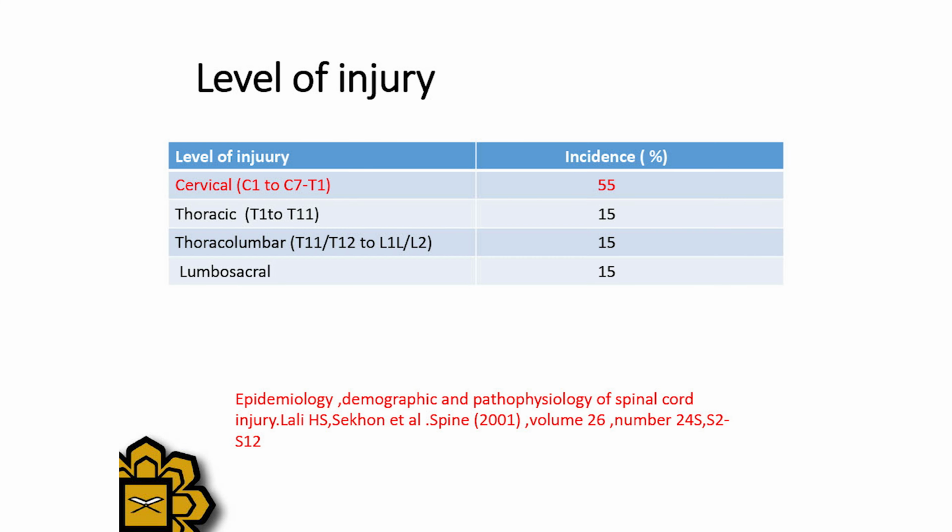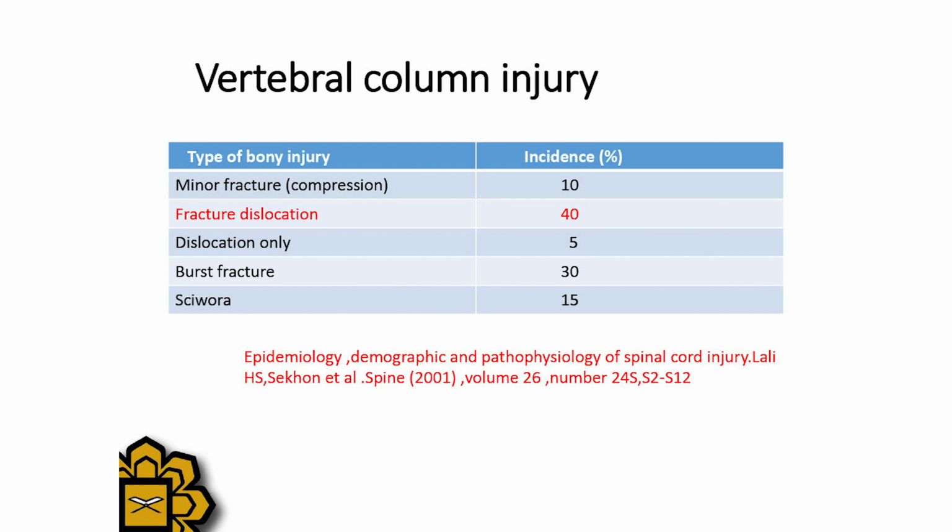If you look at the level of injury, the commonest level is from C1 to C7, which means the cervical spine. If you injure the cervical spine, it is very common to have a cervical cord injury from trauma, but you can also see injury at the thoracic area. So what type of injury? From this journal, fracture dislocation is very common, followed by burst fracture, and then other types of fracture. In our practice, most of the time you see burst fracture, but the commonest is fracture dislocation.